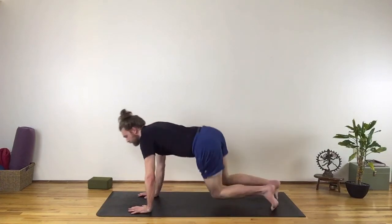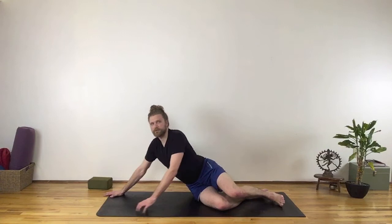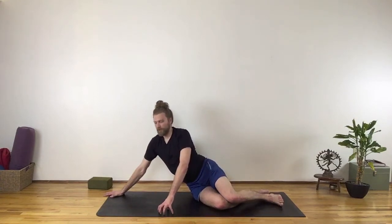Hands flat. Turn your knees the other way. Right hip down. Right hand slightly long. Dome your left. Twist towards the right. Seated side twist.